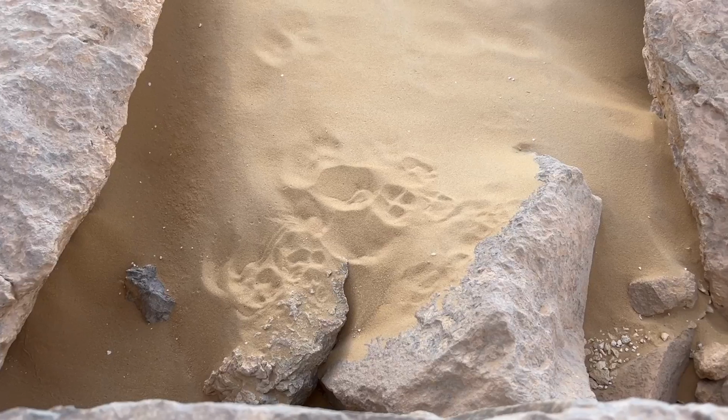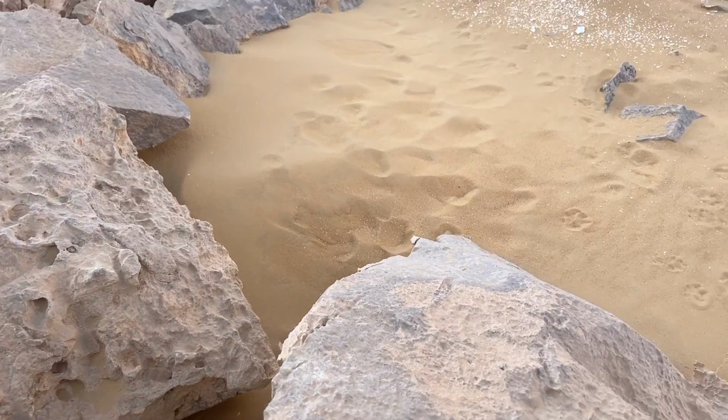And one of them should be a desert cat. And I wonder if these paw prints are actually of the desert cat. We should do some sandboarding. Also, I'm guessing it'll be on one of these hills around here, which I've done only a couple of days ago already. So I'm very spoiled for the sandboarding opportunities this week. Let's see if it's as steep or even steeper, because I might only do it once.